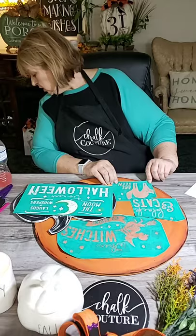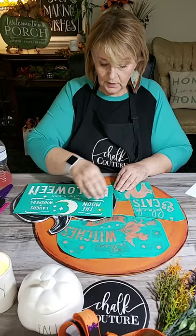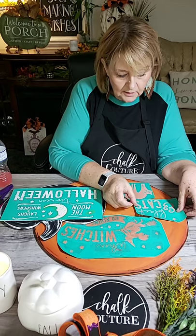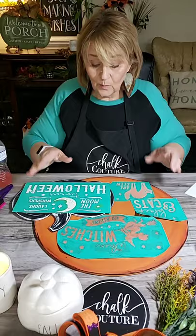Did I get all this little cat on there? I think I did. So, we're going to put him there. I'm going to keep moving that pumpkin to where I can see where it's going to fit or not. We're just going to lay this all out, and then I'll do different parts, and make sure it's all going to work on there. I know it will, because it did. But I still have to get it in the right order.